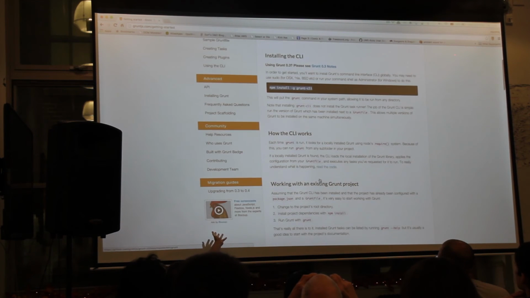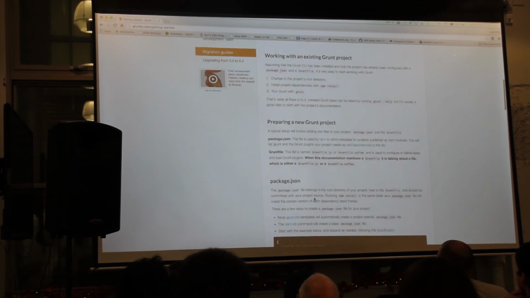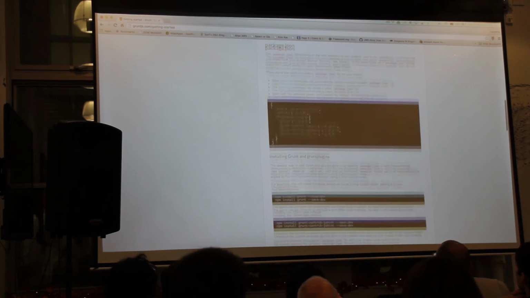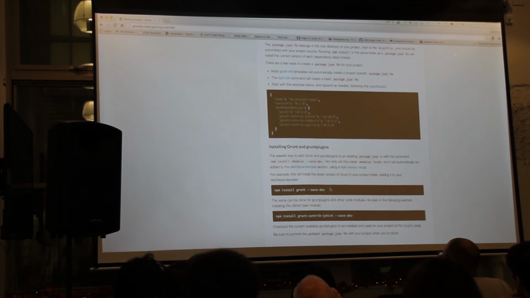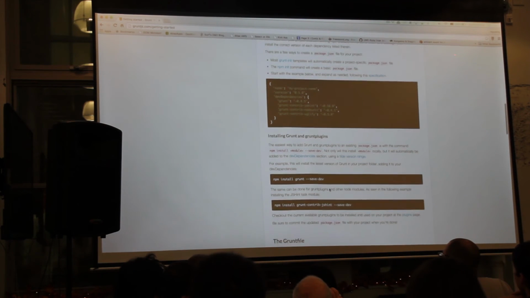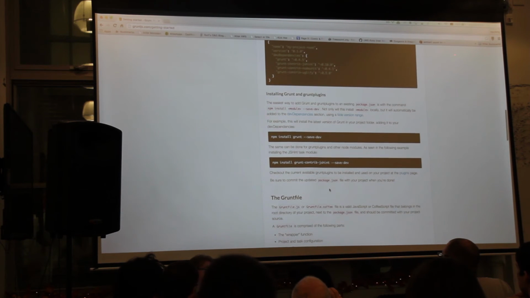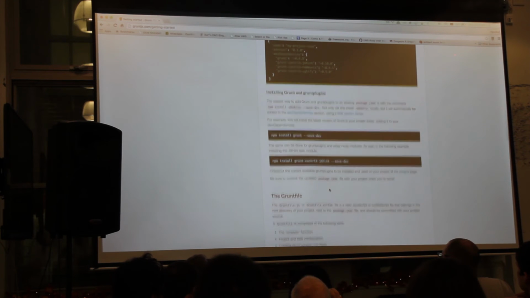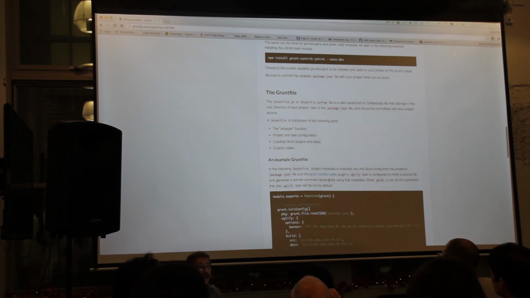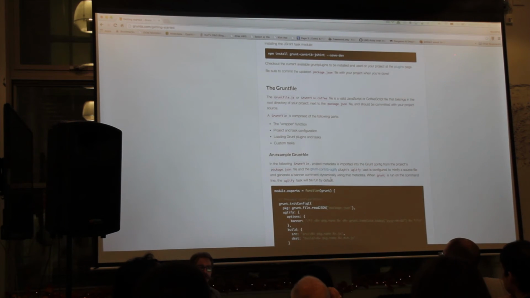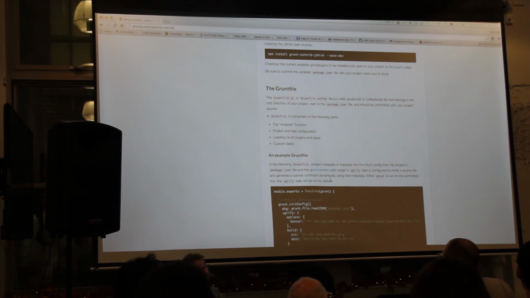And then you can write your own Gruntfile, which can do some interesting things like your package management, or asset compilation, or things that Asset Pipeline does, or be able to conditionally build certain bits, or run JSHint. Does everybody know what JSHint is? Okay. Does everybody know what a linter is?